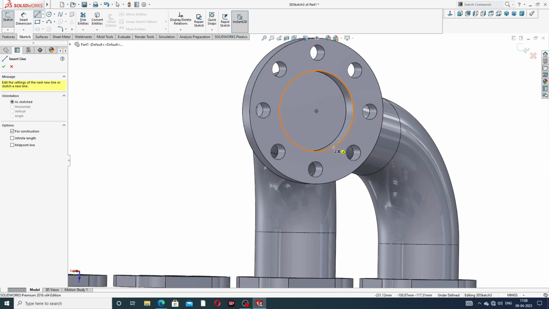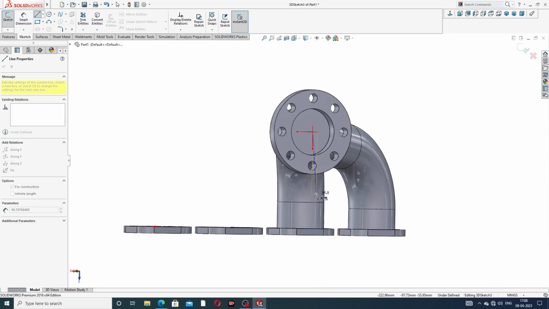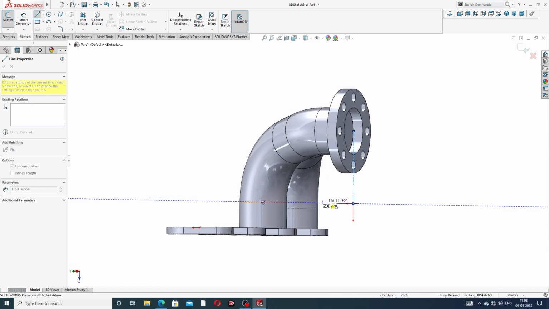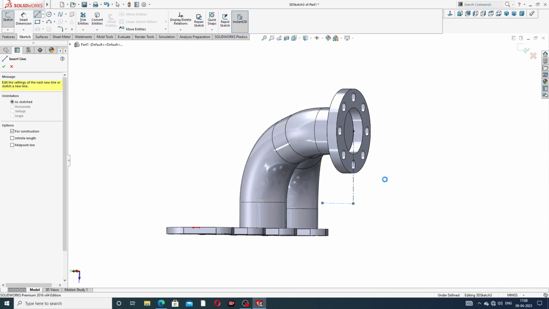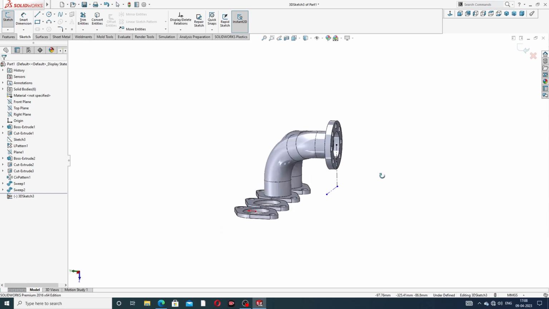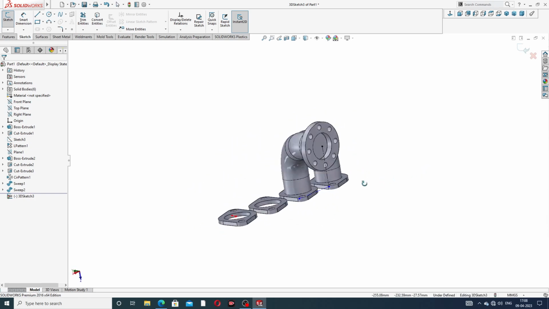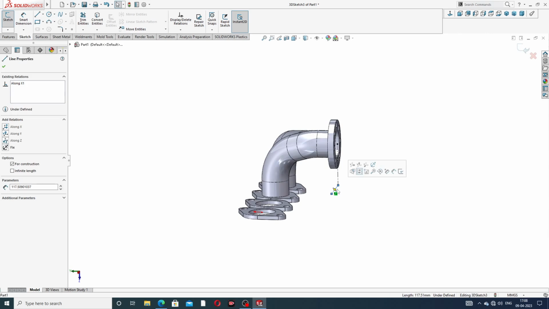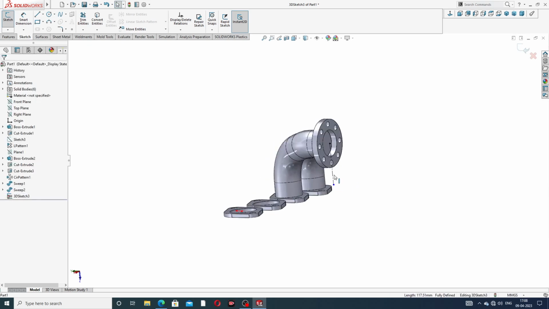This is correct, and this is a vertical line. Also use a horizontal line, and correct. This line is not better, so delete it.